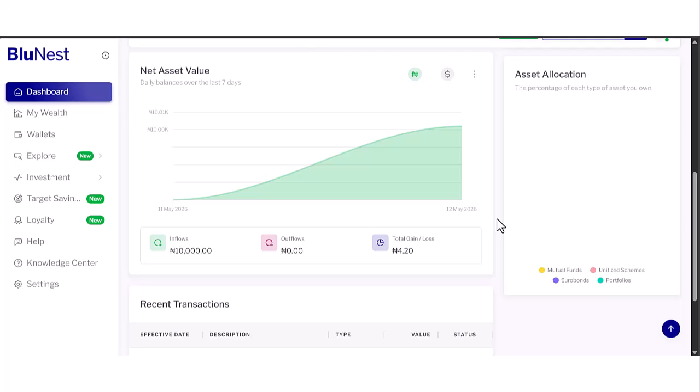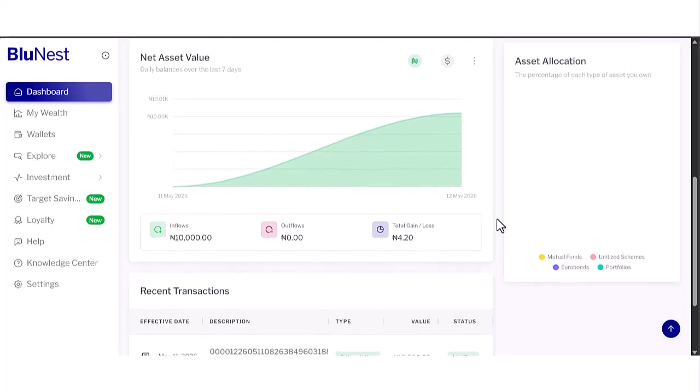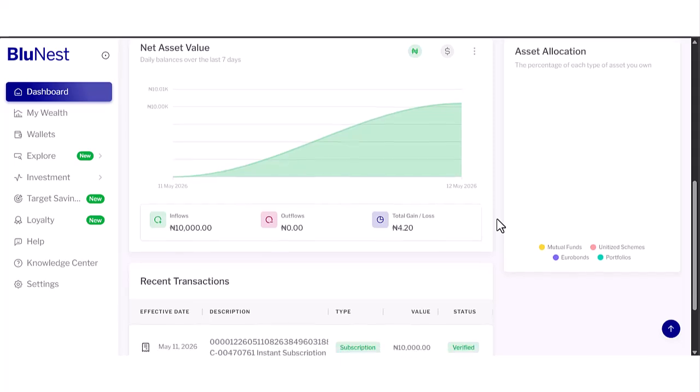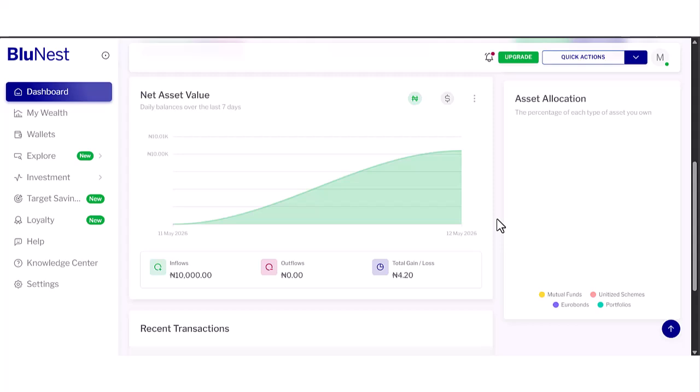So another thing is I'm trying to compare this because we are actually looking for something that is more profitable, right? Now, this might not actually make sense to some people, right? But I put the same 10,000 naira in my OPay OWealth account. So I might actually be thinking differently, right? The interest I'm getting is way better than this 4 naira 20 kobo. So as at yesterday on my OPay account, let me open it. I may not be able to share my screen because I'm running it on my mobile phone.